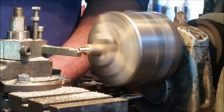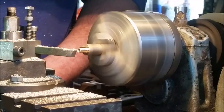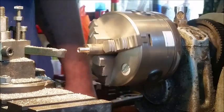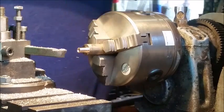Okay, not yet. Keep going steady. Now the finish of the inner part of the pommel nut is not crucial, because it's going to be inside the handle. You're not going to see it. There we go. It's a little bit small, but that's fine. I like a bit of wiggle room.